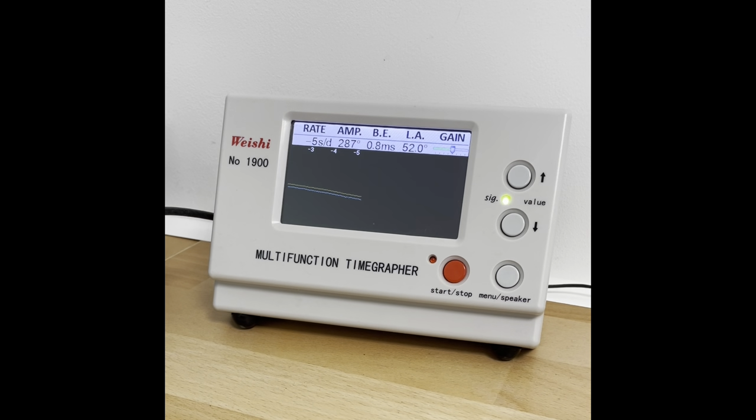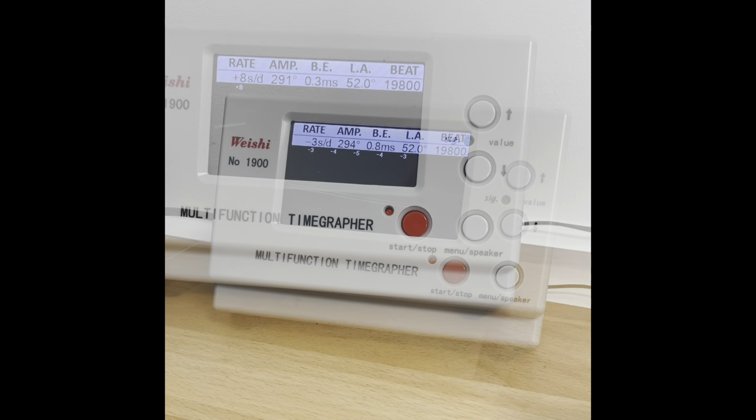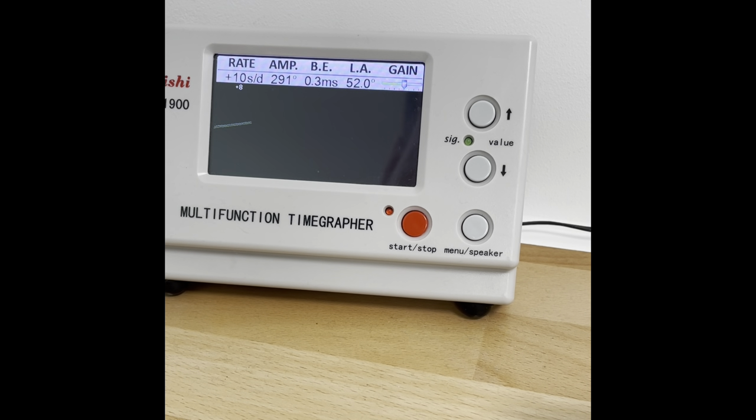Okay, that's pretty good. We have a little bit of a beat error, so I'm going to see if I can adjust that. It's not adjustable on the balance cock, so I have to do that on the balance wheel. I'm going to try and adjust the beat error down to at least 0.2, maximum 0.3, ideally less than 0.8. Okay, beat error adjusted. I'm very close to my target, 0.3, but after 4 attempts, I think that's good enough. Very tricky one to adjust. 291 amplitude, I'm happy with that.